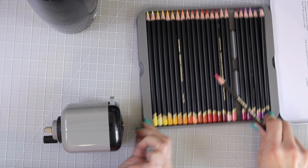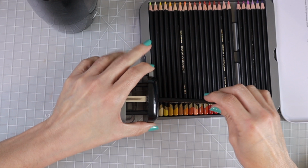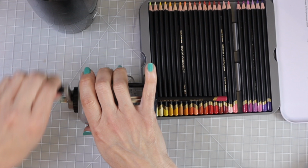We are going to pull out one of the colors here and we are going to test it on the Dahle first. So I'm just going to pull this out. You push the little button in and then put your pencil in. It went in there very, very nicely. And now I am just going to sharpen it.